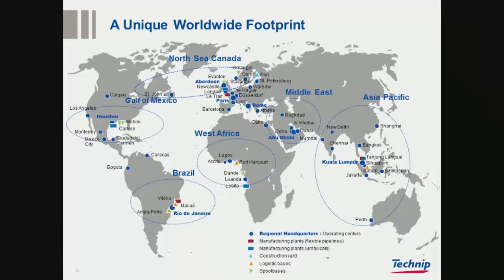If you look at the map, we — flexible pipe, which is the subject of this conference — have a big market in Brazil and West Africa. North Sea is also very, very important. We have a flexible pipe factory in Malaysia, one soon to be two in Brazil, and the main one for Norway in Latre.